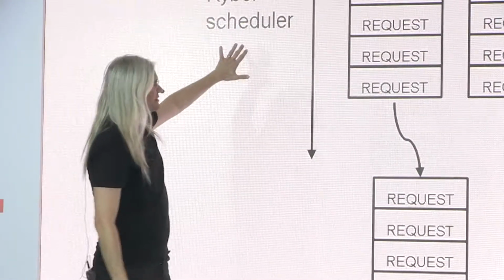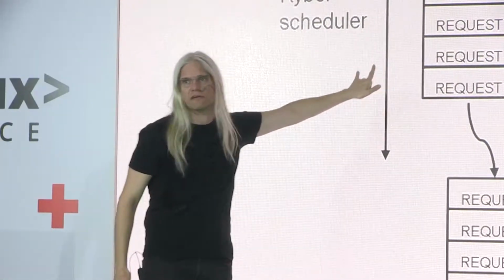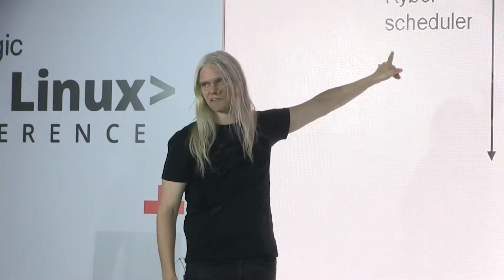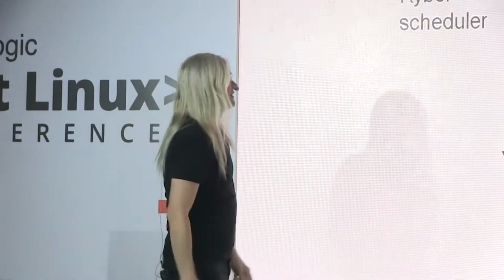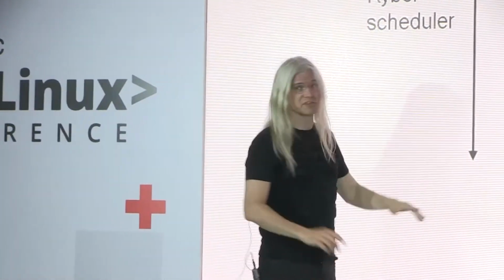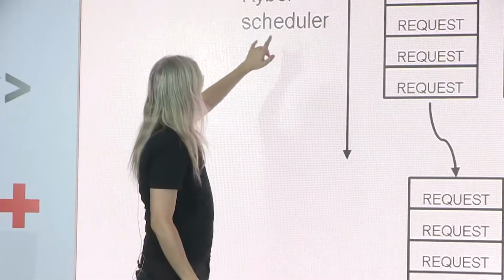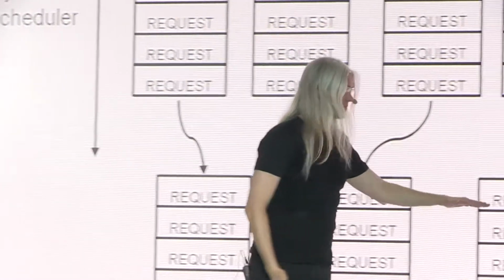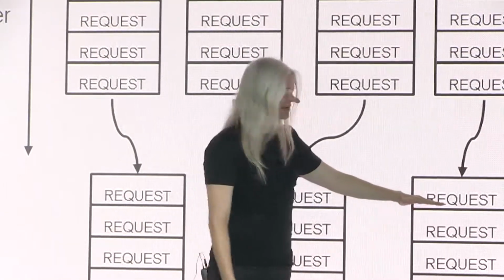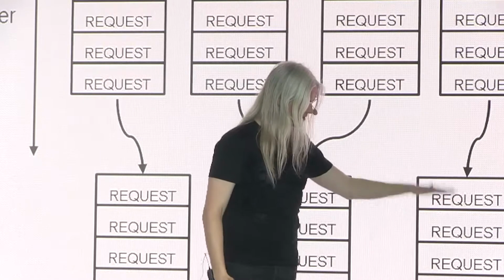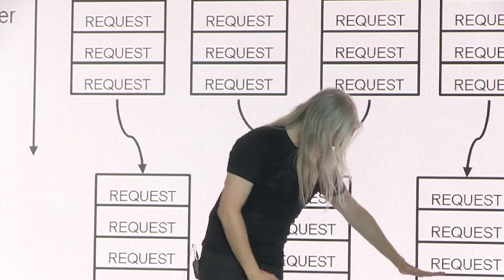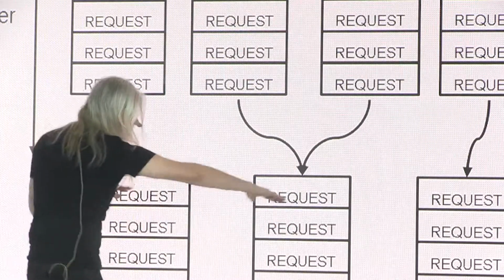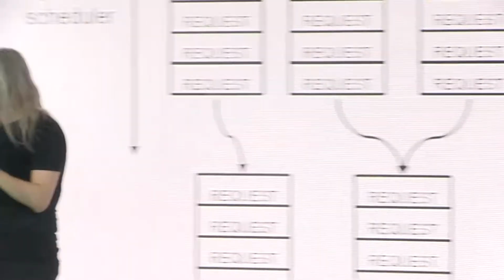And they even developed a scheduling algorithm for that that's called Kyber, which is the energy source of lightsabers, I think, but they reused it in this context. So, from Star Wars. Of course, it's geeky. Kyber, what it tries to do is to keep all these queues filled up. First, they had no algorithm at all, but they put in this Kyber scheduler to keep this. Like, if there's halfway here and full here, I should probably increase it there a bit. If it's empty there, put some more requests. So even out here, so it's full in all the pipes at the same time. You get the idea. That's Kyber.